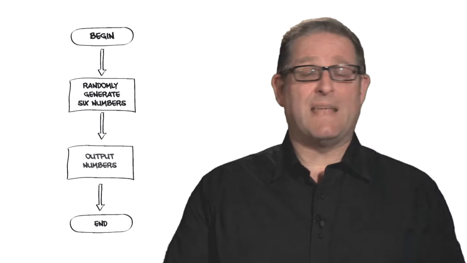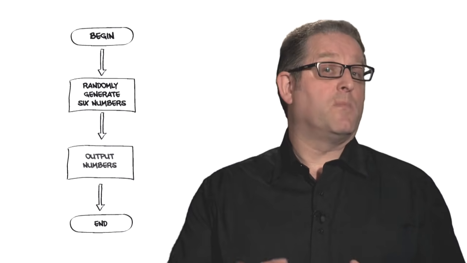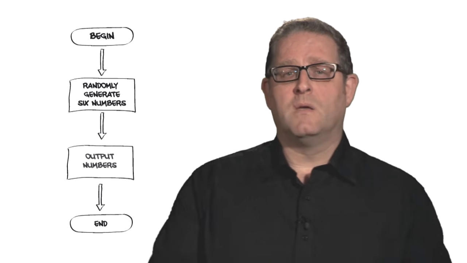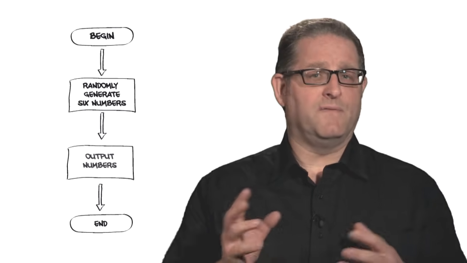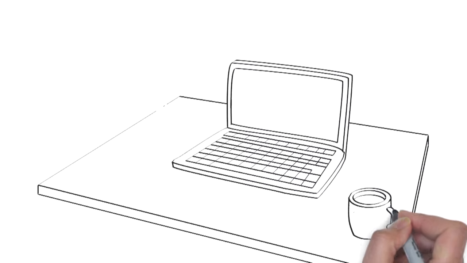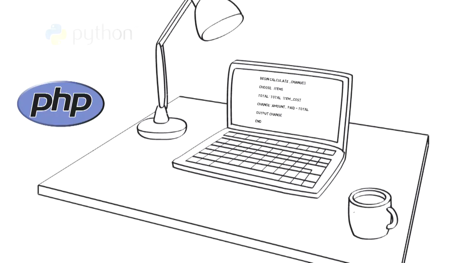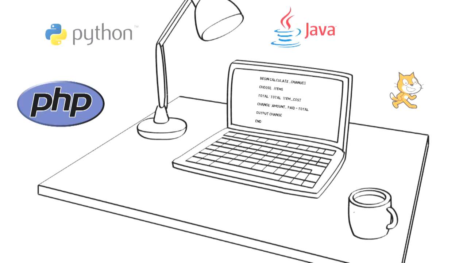An algorithm is a step-by-step solution to a problem. Programming is all about solving problems. Sometimes these are simple and only need a few steps, but sometimes they're very complicated. Programmers turn the algorithm into code. There are many programming languages. Some are better suited to particular types of problem.